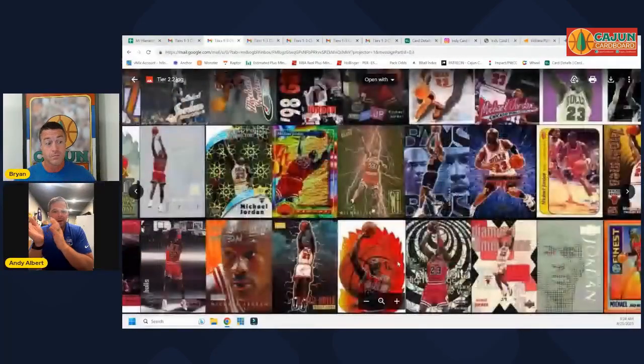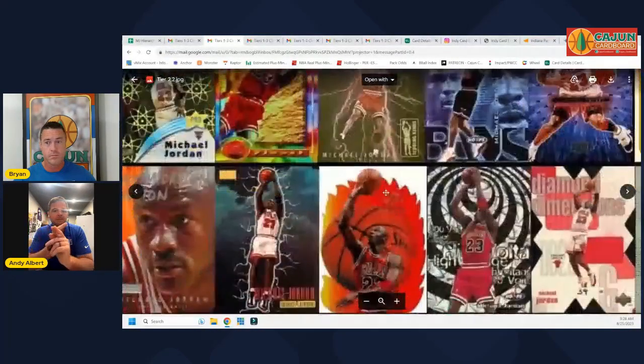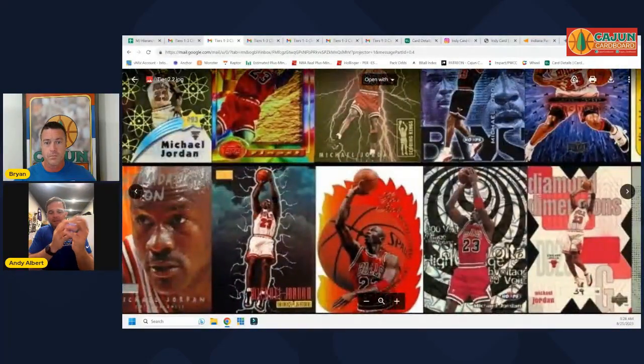I just sent in a few of my 9.5s. The Flair Showcase Hot Shots is my all-time favorite insert. I love that card. And a PSA 10 went off last night, and I think it was like 27 or something like that is what it sold for. But my 9.5 that I have has 210 subgrades, and it should be a PSA 10, but we all know PSA is being a little stingy on the crossover side of things right now. I'm going to try to get it crossed over. It's at PSA as we speak, and hopefully, knock on wood, it becomes a PSA 10. But that card's my all-time favorite.